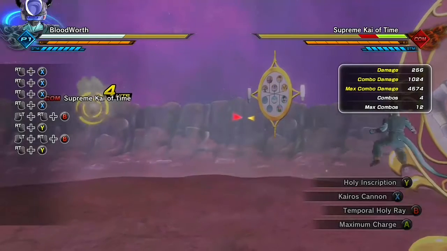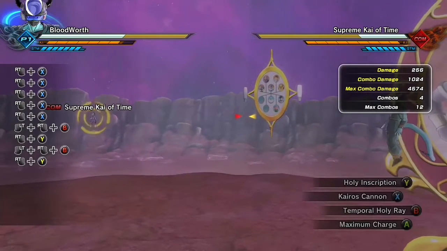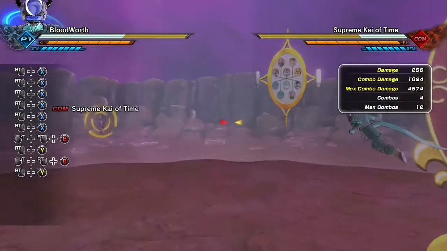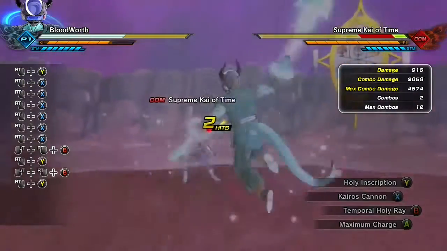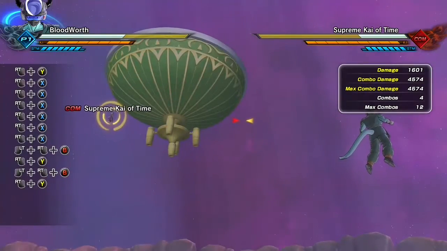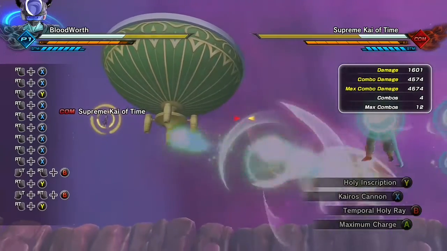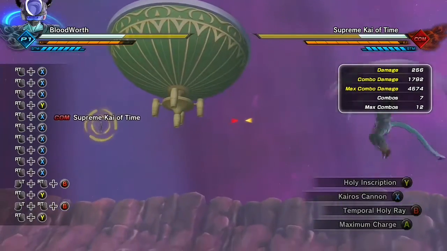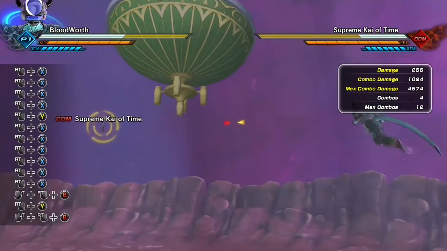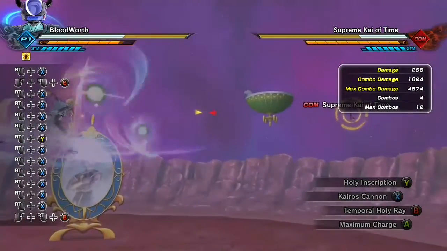Okay, so it's got four. So combo damage is 1,000 just naturally, because the damage is 250 a piece. So the damage itself is 16, and the Karos, we're gonna do it naturally. The four you sewn up is 1,024. Let's see if it changes with gold form.